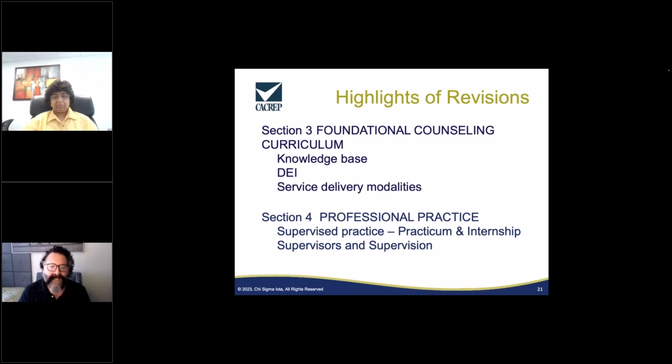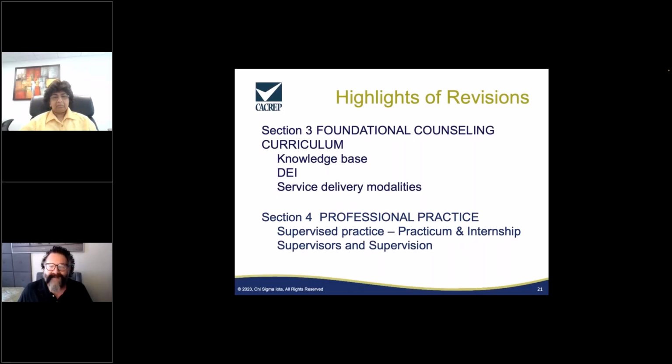Within Section 3, we do address diversity, equity, and inclusion, as I just mentioned. These constructs are interpreted through the standards. Diversity includes all aspects of intersectional and cultural group identity, with an expectation that the student and the faculty reflect heterogeneity. The programs must define what that is for them. So the program has to define what diversity is for their program. We understand that every program, based on geography or purpose or mission, may have a variance in how they might define diversity. So now programs have to tell us how they're defining that.